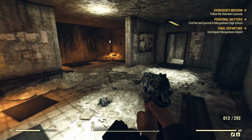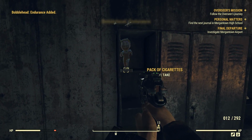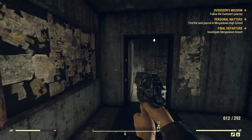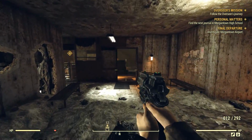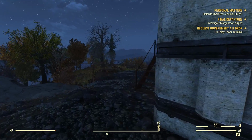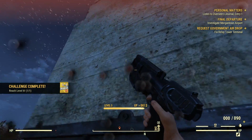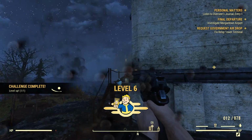It takes a system that was already painfully dumbed down in Fallout 4 and turns it into something that is completely nonsensical and overly complicated despite also being incredibly dumbed down. And since you can't just select whatever perk card you want and have to actually unlock all the different perk cards, of which there's, I believe, well over 200 in the game, it turns the process of leveling up into an absolute chore.